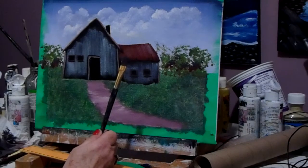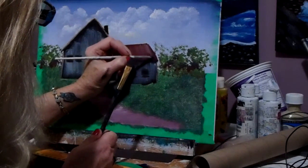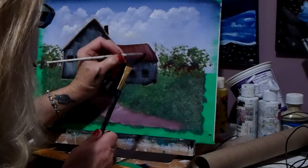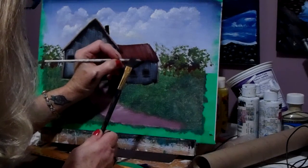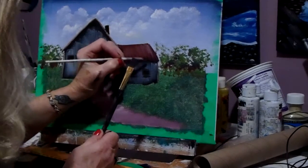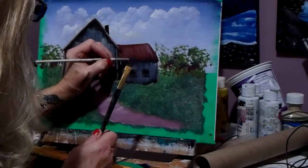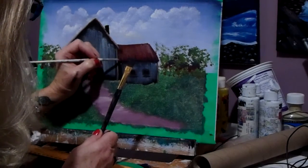So, if that line is too big, clean off your brush and then move it up. But clean your brush off, because it might be too much paint on it. You won't get that effect. So we'll get that up there like that. So now we got some nice cracks in the edge of the roof here. Okay, we have some cracks.